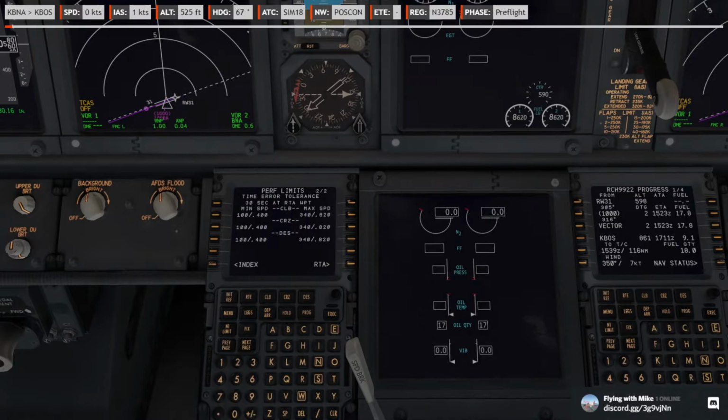Okay, so let's try ACARS takeoff data. Oh, okay, cool. All right. So what we're looking at is a TO2 departure. Oh, what did I do? Hang on. Back. Perf. And, oh, I know what I did. Okay, so we're TO2.